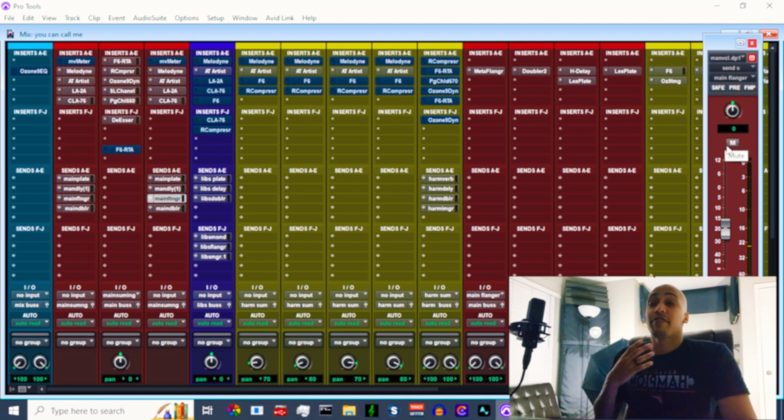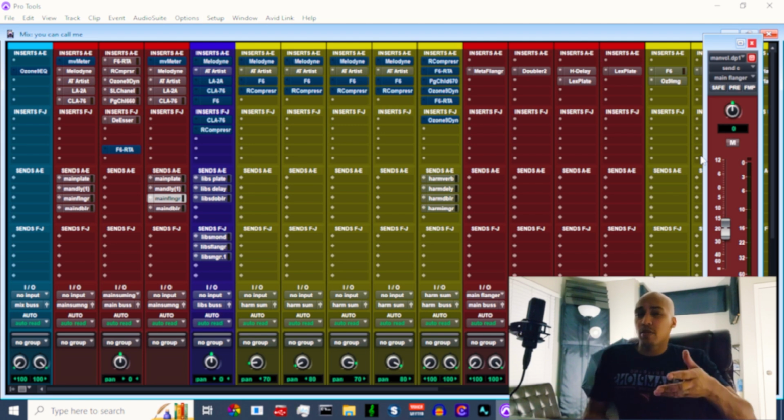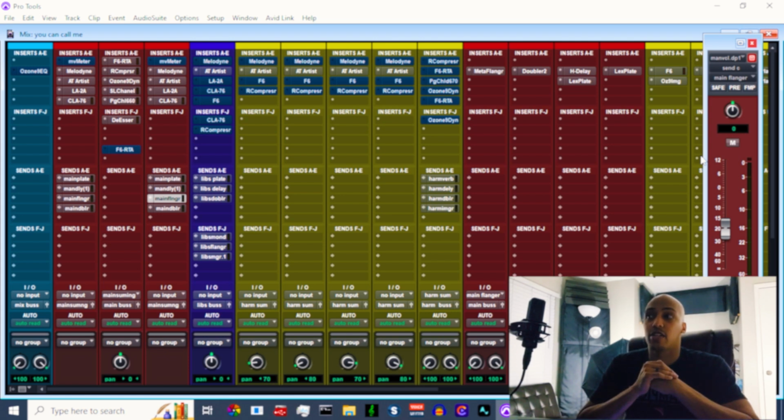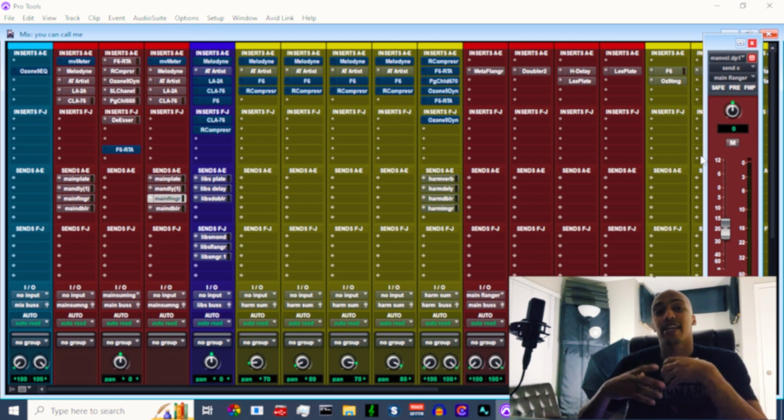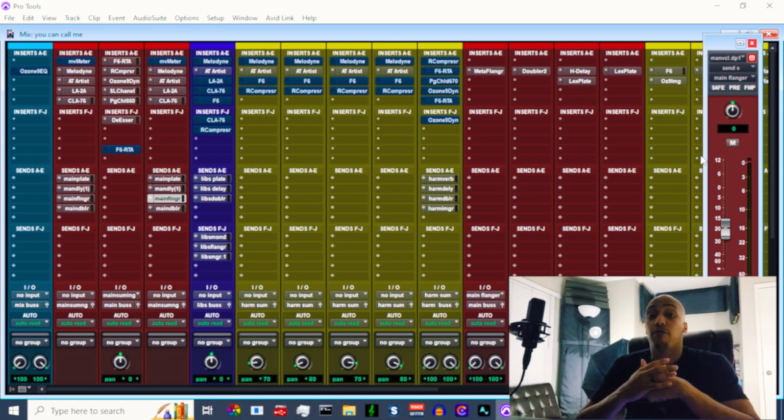See, so what that flanger essentially did was give a little bit of width and a sense to the vocal, but really it just gives more vibe. Again, like all these effects, they're quiet enough that they're not doing anything crazy, but they're just adding a little bit of feeling, a little bit of vibe, a little bit of movement to your vocal. So it can kind of move and enhance the feeling of your vocal. It sounds like your vocals are vibing, it feels like your vocals are moving.